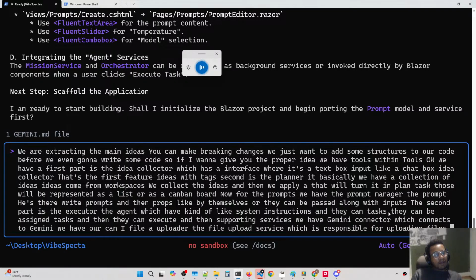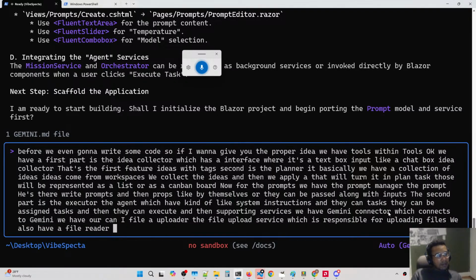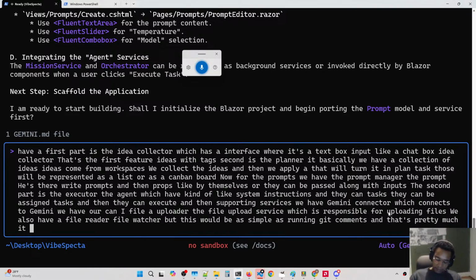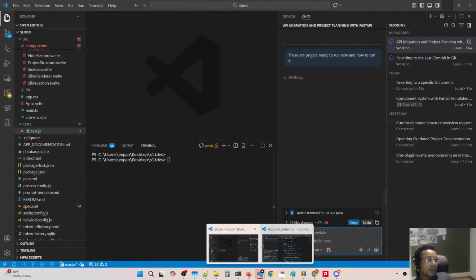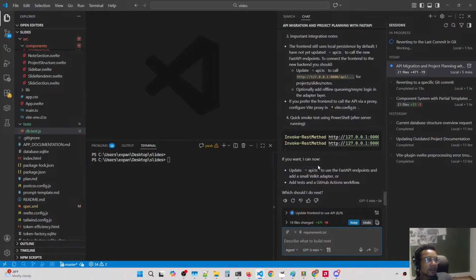We also have a file reader, file watcher, but this would be as simple as running Git commands. And that's pretty much it. So this is the idea. So we throw it out there. Now let's go into our thing to see.